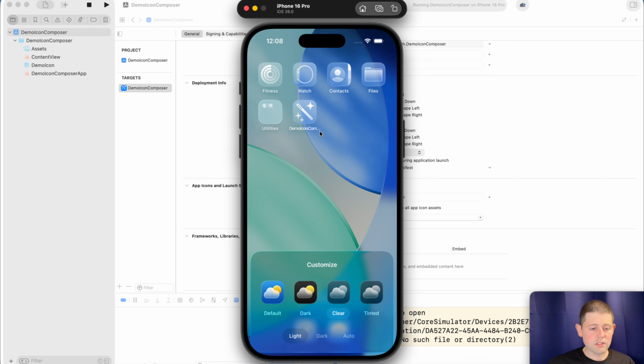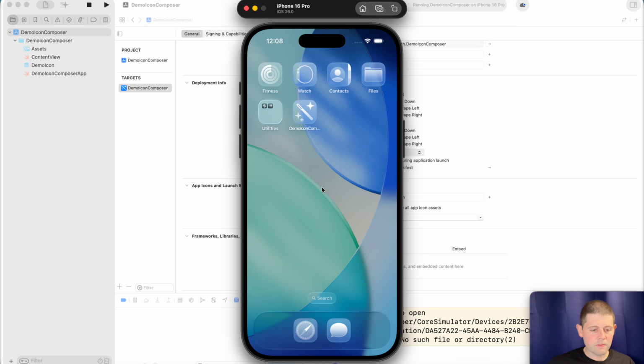Nice. That actually looks really good. It seems to match fairly well with the rest of the system icons. Doesn't look bad at all. Let's check it out on clear dark. Okay, and we can see it looks like there might be a little bit of translucency in that, but not very much at all. Okay, that's good to know. And so we'll put it back on light. And just like that, we have built an app icon using Icon Composer.